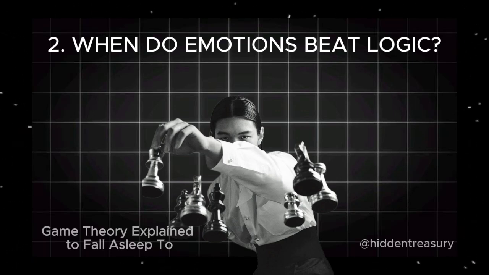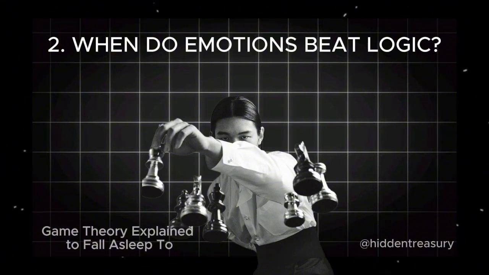What's happening here isn't a mistake, it's a message. People want to feel valued. If they sense they're being treated poorly, they're often willing to take a loss just to make a point. That reaction might seem irrational, but it serves a purpose. It pushes back against imbalance. It says, "Don't treat me like that again." Emotions like anger, pride, or embarrassment aren't separate from the decision. They are part of the decision.